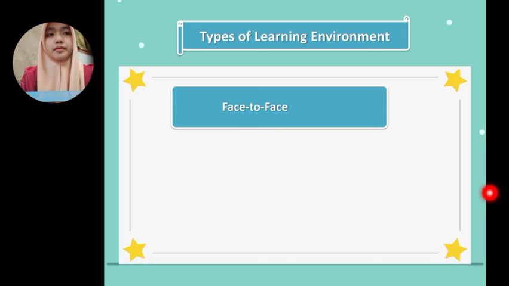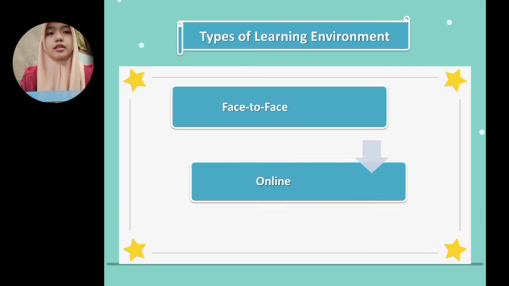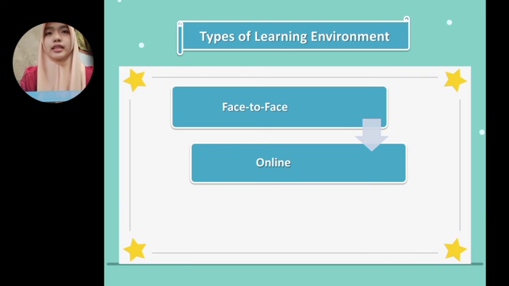And next is online. Online learning occurs via an internet-based platform. The teacher sets up lessons and assignments ahead of time, and students complete them independently.